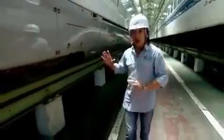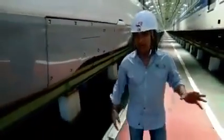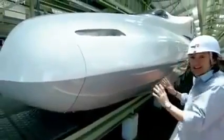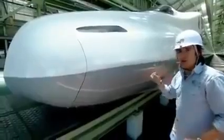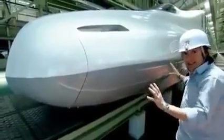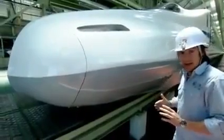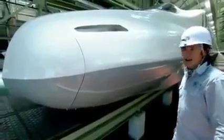This is the N700 bullet train — the latest in a line of pioneering high-speed trains, and it even looks fast, which it is: close on 200 miles an hour, 300 kilometers an hour in regular service. But if you think it's all about the pointy end, you'd be wrong. The whole thing is a system designed to get up to speed, corner safely and comfortably, and even stop automatically if there's an earthquake.